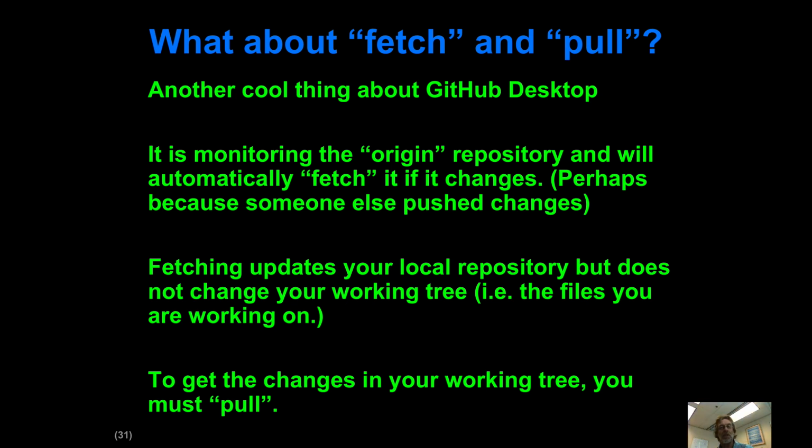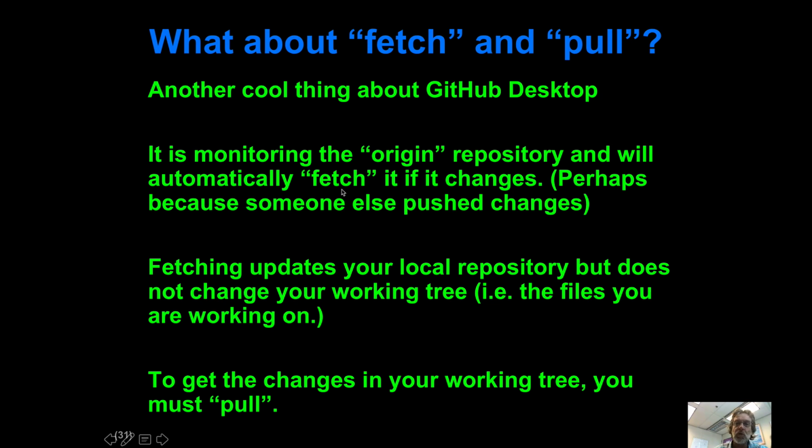So there's a couple of things you're going to see, fetch and pull, and this is all about getting changes from GitHub back down to your local repository. So far we haven't had any of that. We've just had creating it, right, and cloning. But if you work on multiple laptops or if you're working with other people, there'll be times when the GitHub version of your repo has been changed by other people or by yourself working in some other environment, and you want to pull down those changes. The cool thing about GitHub Desktop is when it's running, it's monitoring the origin repository, i.e.